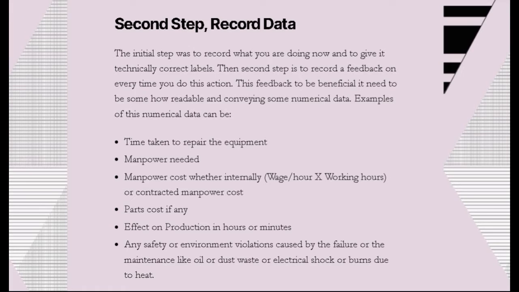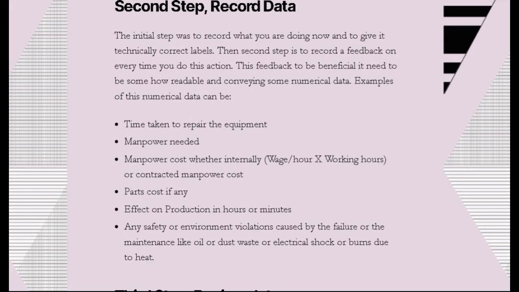Examples of the data that you need to record are the time taken to repair the equipment, the manpower needed, the total manpower cost, parts cost, effects on the production, and any safety issues that happen due to the failure, maybe oil leakage or dust or waste or something like that, or some burns, some flames coming out, whatever. It depends on the industry or whatever you are doing.